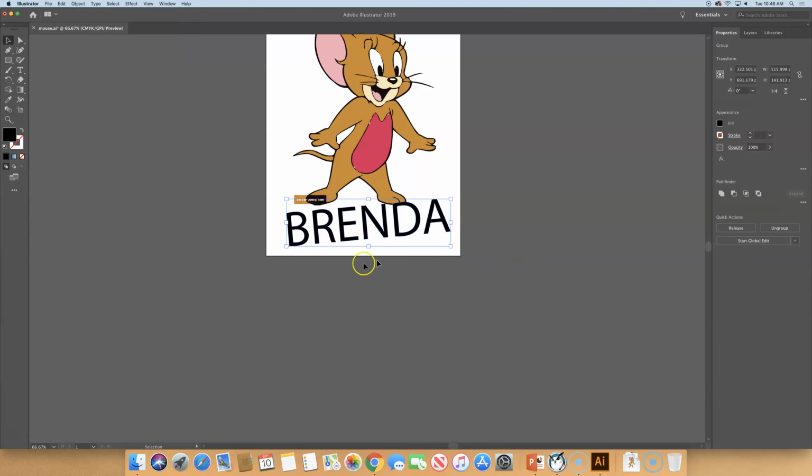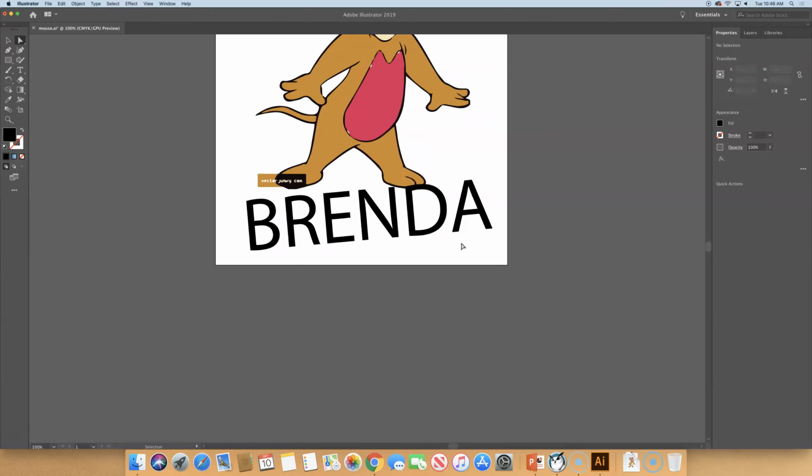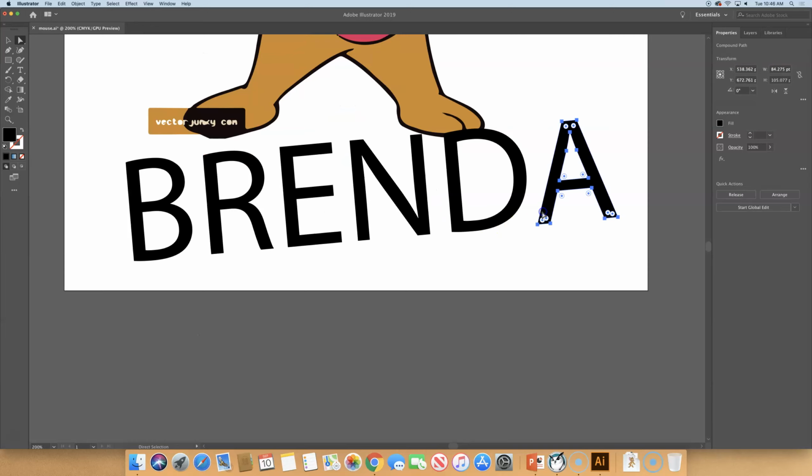And it doesn't look like much change, but now I want you to go back with your selection tool, and each letter is now a shape. It's not editable type anymore. I'm using the direct selection tool, and if I wanted to, I could go in and zoom in on this. Just like I did with the Mickey Mouse ears, I pick one of these bounding points and I change the way my type looks.